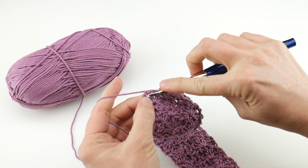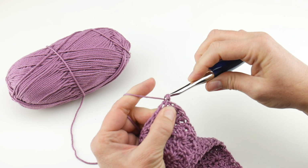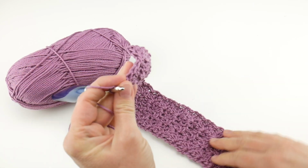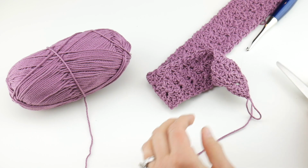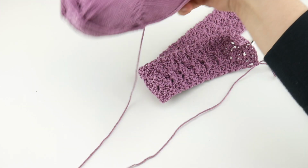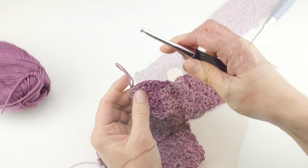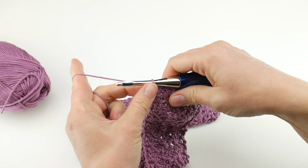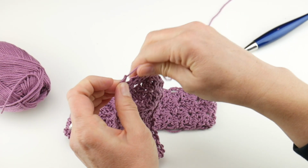Just working that very last stitch. And we are done the crochet part of our lovely headband. So what we're going to do now is seam it together. Grab a pair of scissors and we're going to cut a nice long tail. I would say about 24 inches or so. Then once you've cut the tail, put your hook back in there and we're going to fasten off. Wrap the yarn around the hook and then just bring that tail all the way through.